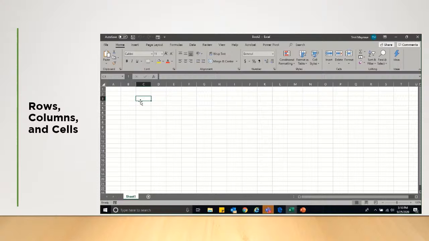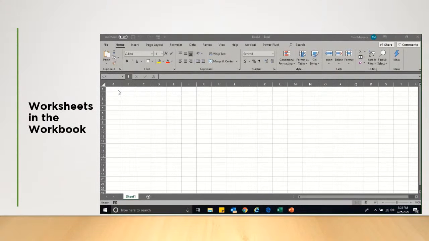Now, as you work with a large spreadsheet, it's easy, I think, to get off and not quite be able to line up where you are, especially with the rows. So there is this wonderful little tool above column A right now that is called the name box. And when you look at it, it shows you where you are. So no matter where you click, you can always look at the name box to remind you what the name of that cell really is.